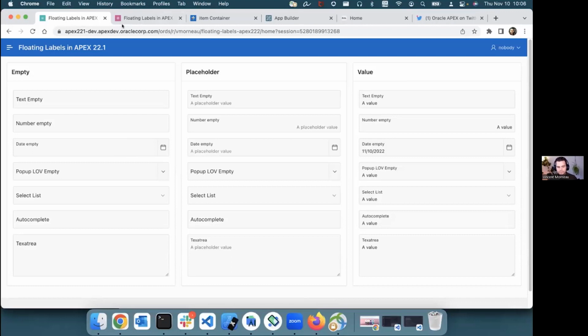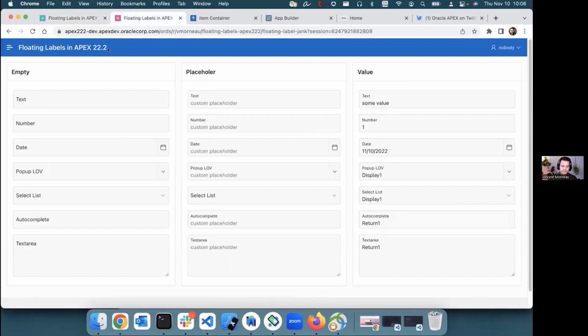So in 22.2, we've finally fixed this. If you look at one of the form pages, the same heavy form page in 22.2, now as you refresh, it's just instantaneous. There's no animation. For all the form fields that have a value, you will have the label at the correct place. So that's a very nice bug fix that I think is worth highlighting.